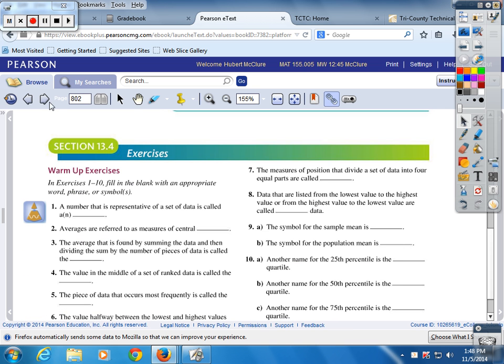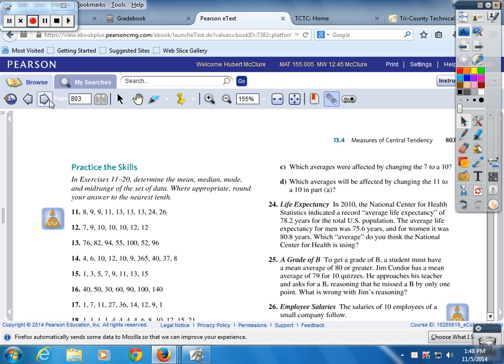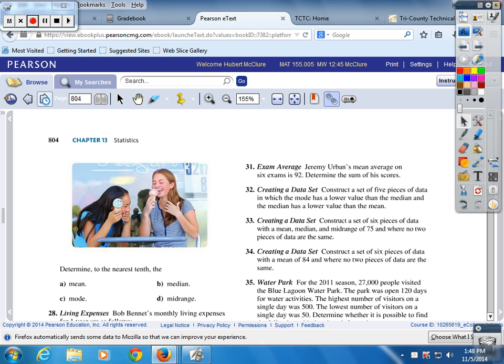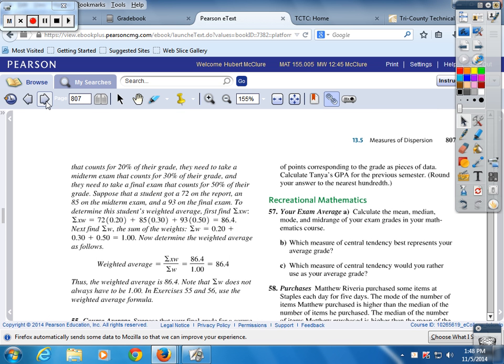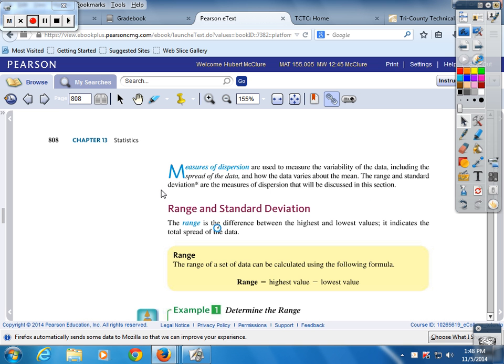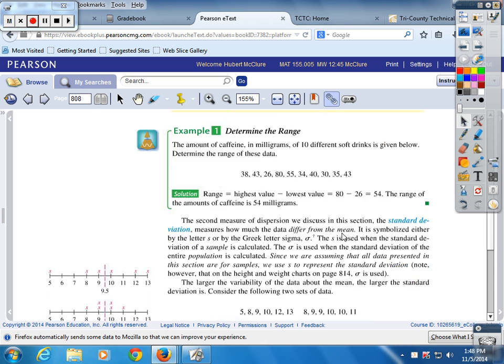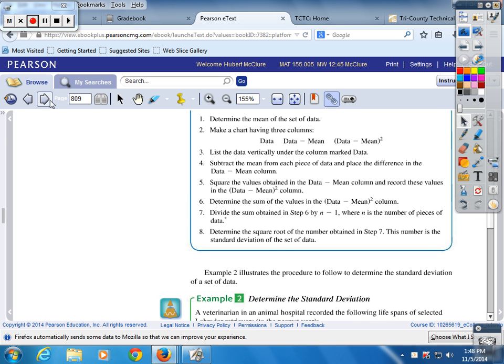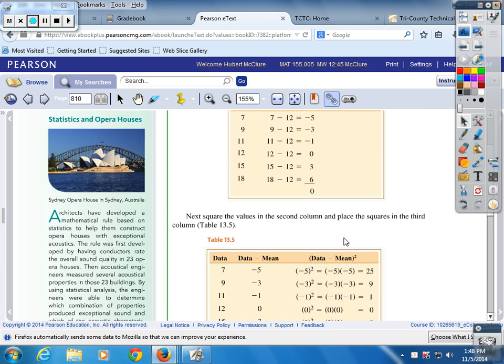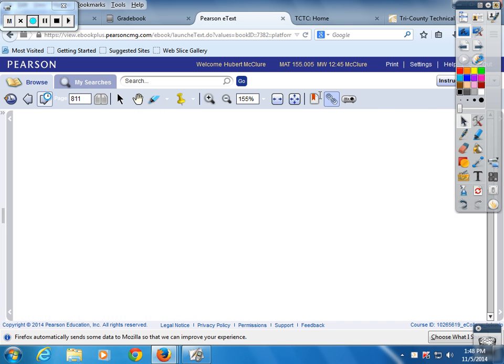Nope. I guess standard deviation is 13.5 if there is one. I don't even know if there's. Did we go to 13.5? Uh-oh. I'm going to be in trouble. Yep, there it is. Yeah, might as well forget it. Standard deviation. Yeah, we're going to have fun. Yep, that'll go over like a lead balloon, a punch bowl. All right.